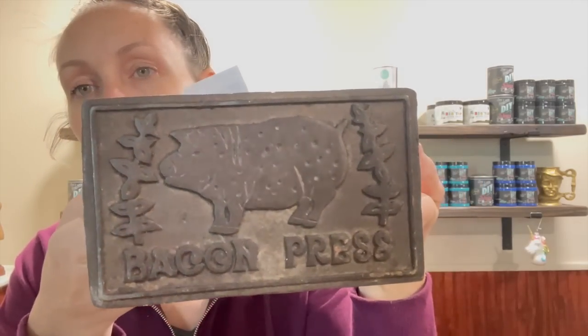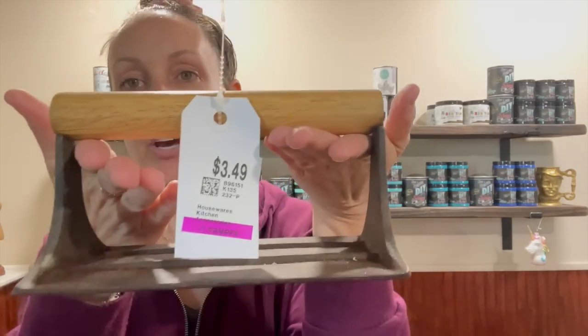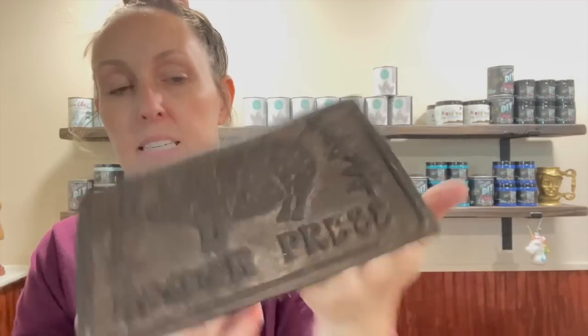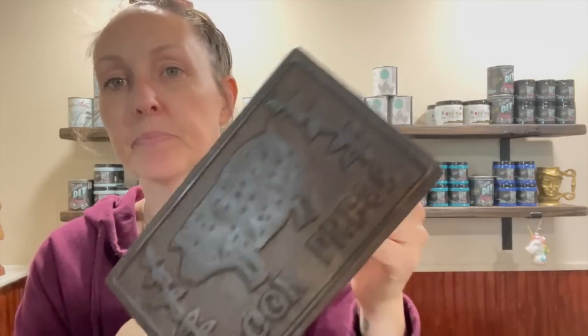Bacon press. Look at how gorgeous that is. The wood handle. I love this. This would be so great. Ooh, I love it. $3.49. That's one on the website.